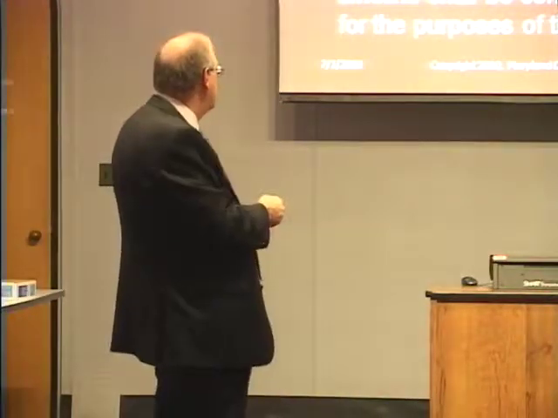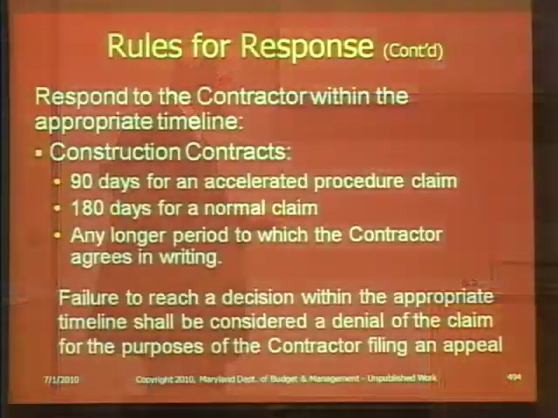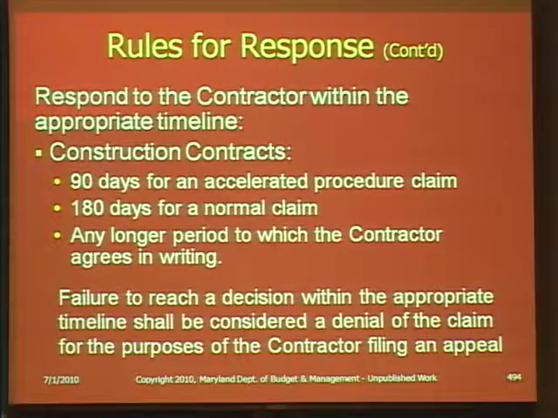Now, you come to a kicker here. And this actually was settled by a decision of the Board of Contract Appeals. That's how we know this is a correct answer. The failure to reach a decision within the appropriate time frame shall be considered a denial of the claim for the purposes of the contractor filing an appeal.